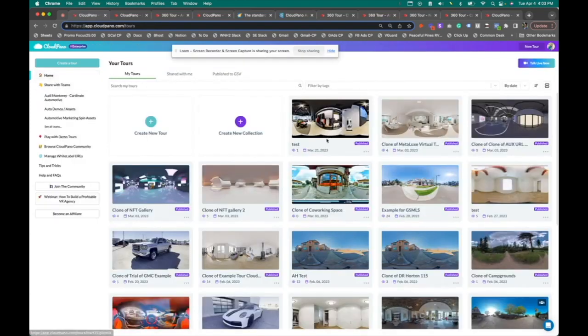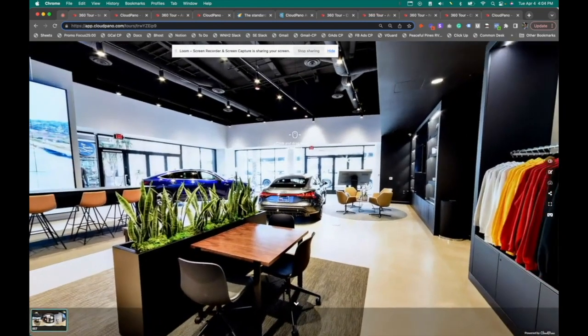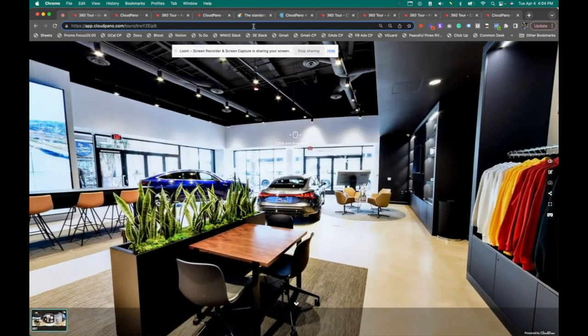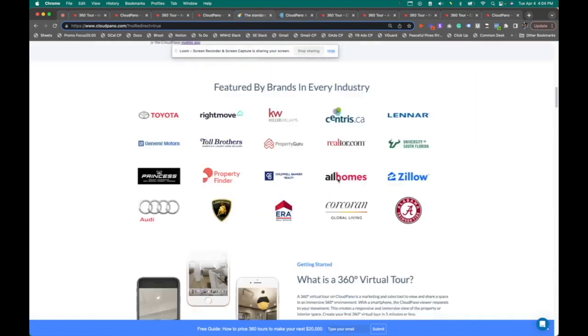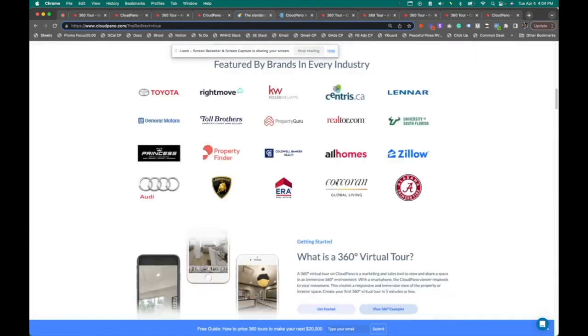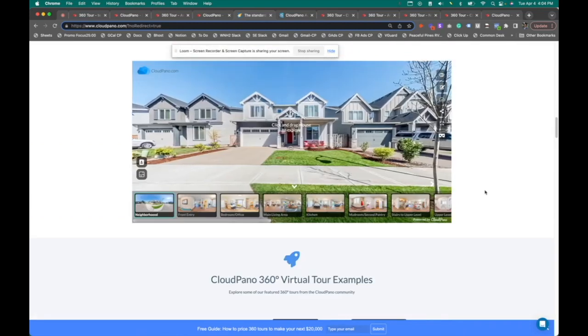So CloudPano overall can do a lot of really cool, robust things. But overall, if you're looking for the best 360 virtual tour software, you are in the right place. Welcome to CloudPano. I'm excited to get you started. To get started today, go to cloudpano.com, click sign in or get started free, or upgrade is probably the best thing you should do. And then try out all of our features, including CloudPano Live, the floor plans feature, order some floor plans, give it a go, try everything out.